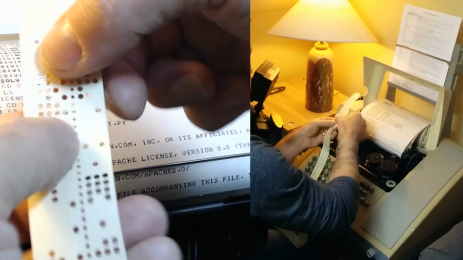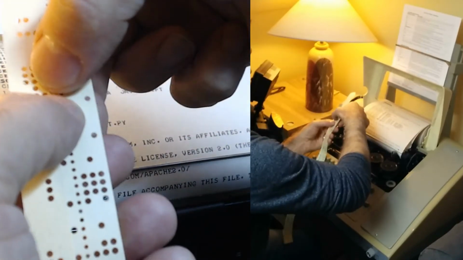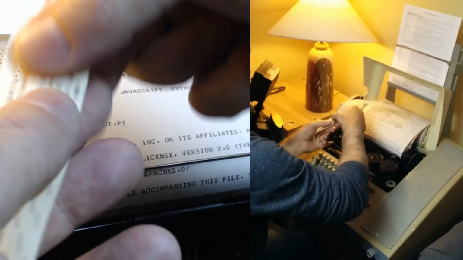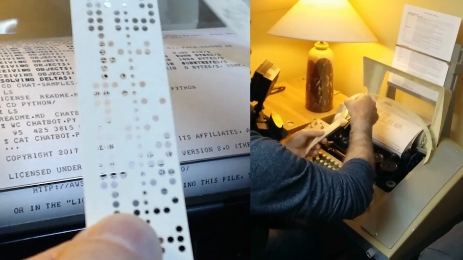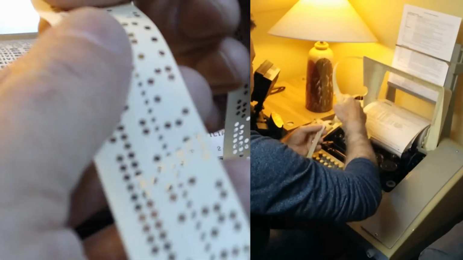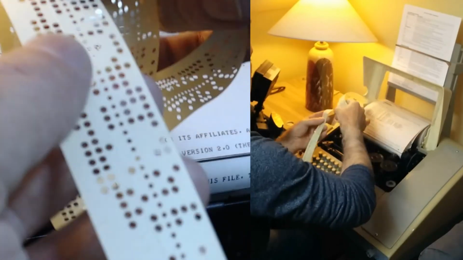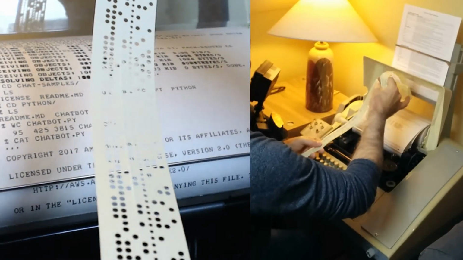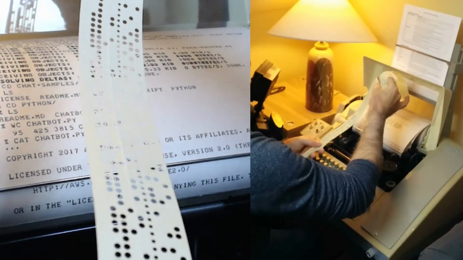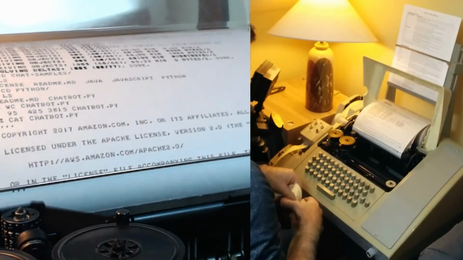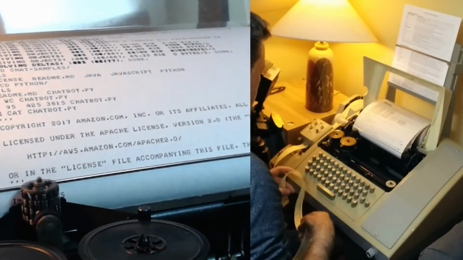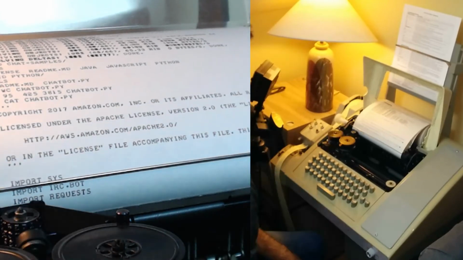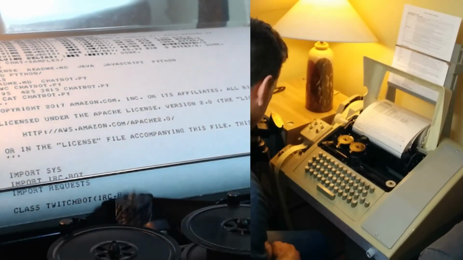If you read across here, you'll see there's 4 bits and then 4 more, and that's how the data comes through. We're on a 7-bit system here, so the 8th bit is not punched. There's nothing coming out on the 8th bit. Well, let's leave it running. We'll end up with a lot of tape at the end of the day. That's okay. What I'm more interested in is this Python code that we're about to edit.